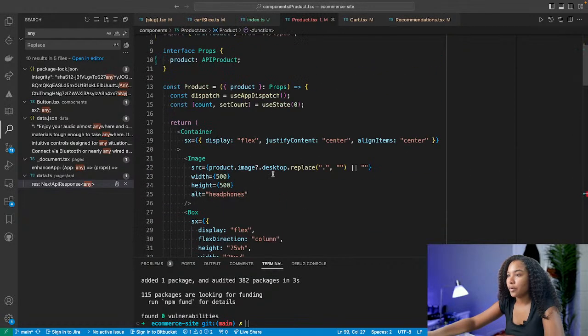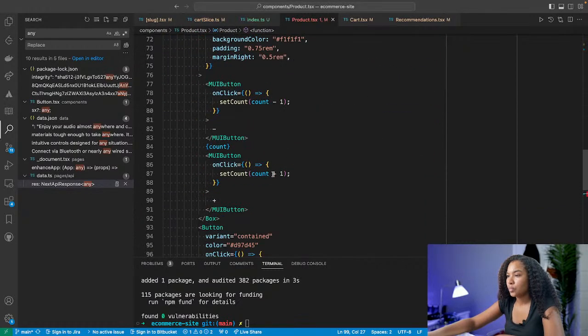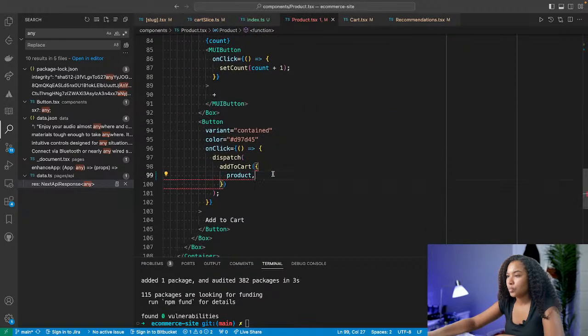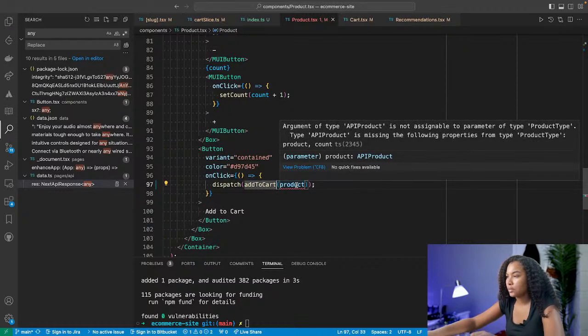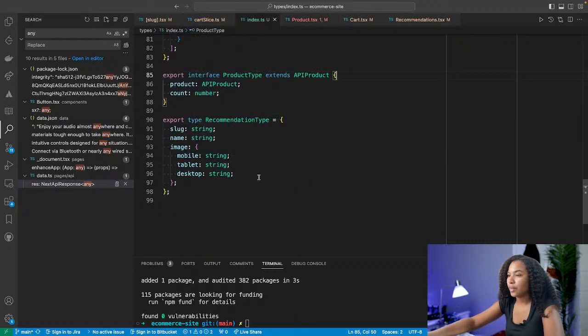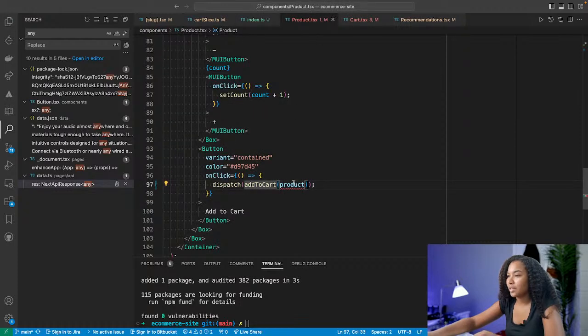Let's see where we're grabbing product from. Product is of type API product. Oh, maybe it's because I have it in brackets. Product. And then now if I go back and take it out, it should just tell me I'm missing count.